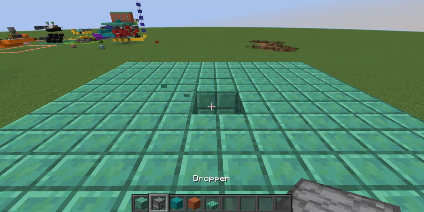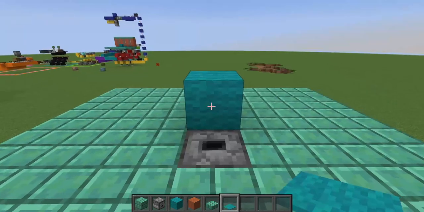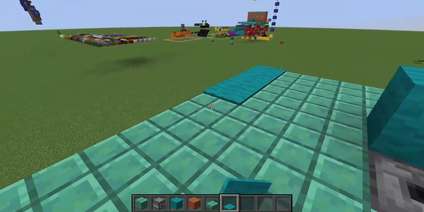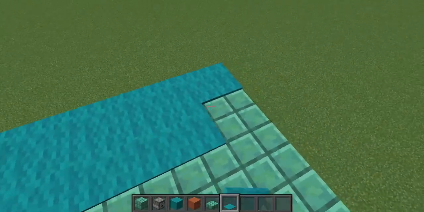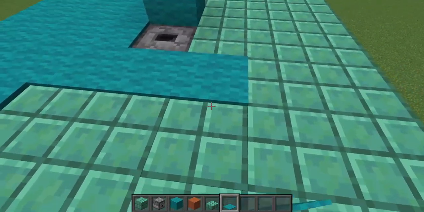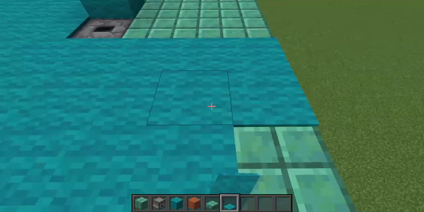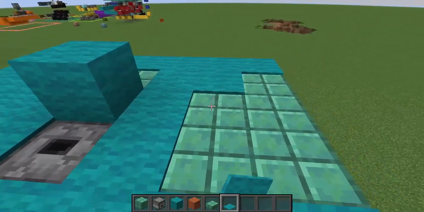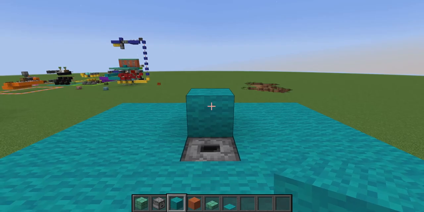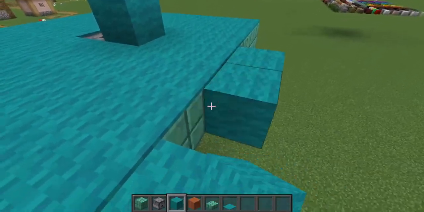Break this middle block like so, add a dropper here, with a wool block on the back of it. You now need to cover all exposed blocks, except for the dropper and the wool, with carpet blocks. Once that is all set, come around back here and place a strip of wool blocks around back.